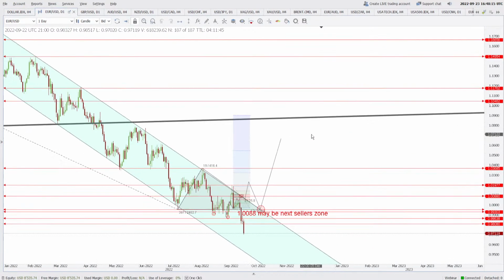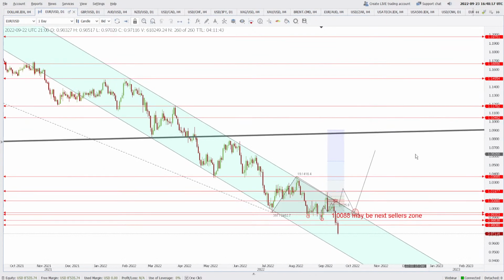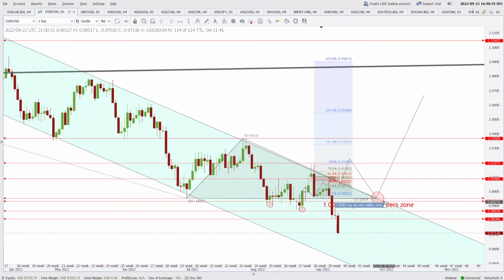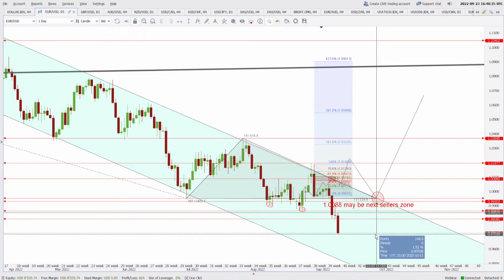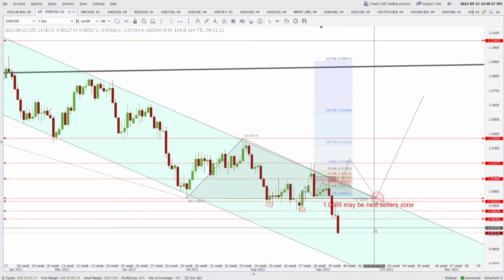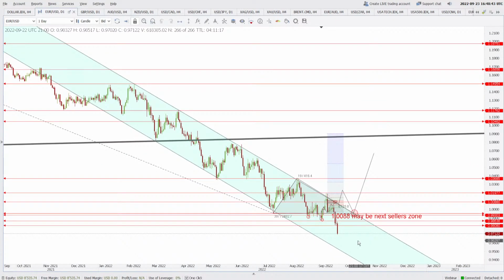Talking about the euro, has it broken? Euro has not been broken. Actually, euro has been shattered. 0.9711 area is where it is trading right now. It has already made the daily low at 0.9702. What I mean to say here is that it has moved almost 150 points in the day. Okay, 150 points in a day. This is huge for the euro, which is below parity when it is going down.